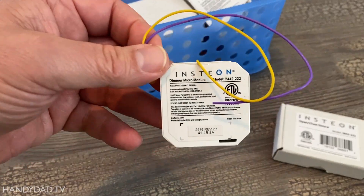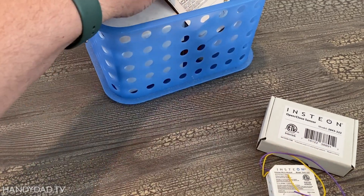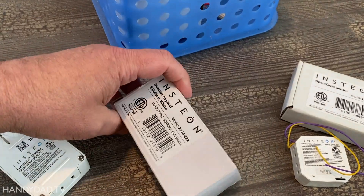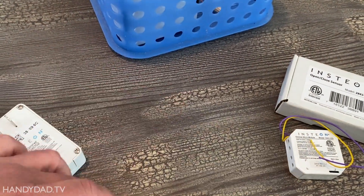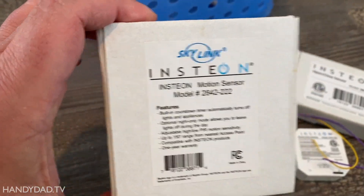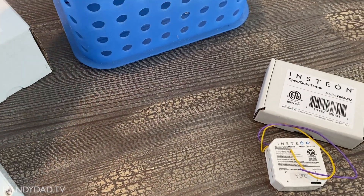That doesn't mean you can't get them — in fact, there's probably a very big secondary market right now. I thought these things would actually be cheap because nobody would want them. Well, I was wrong — it's actually the opposite. There's a lot of demand for them on eBay. So if you've got extra Insteon devices, now's a great time to sell them. There are people that have spent tens of thousands of dollars automating their home with Insteon and they are scrambling to grab as many devices as they can. So this one, brand new in the box, is going to fetch more money than I paid for it.